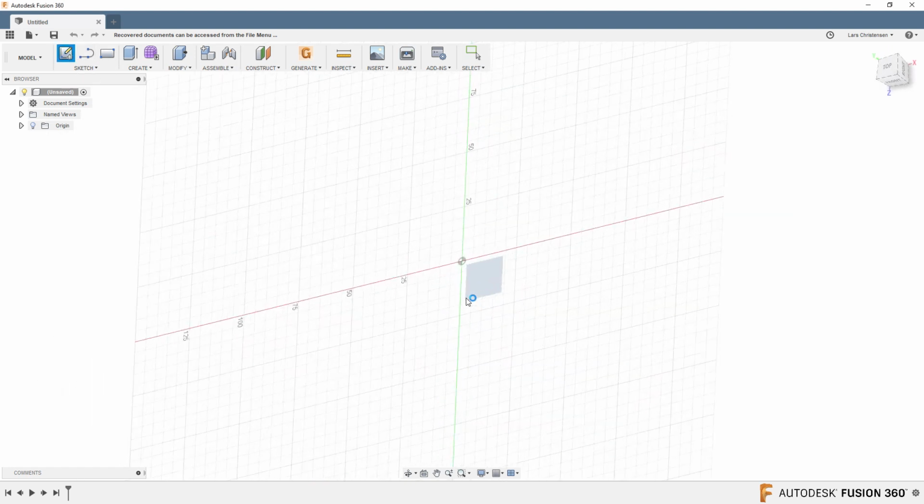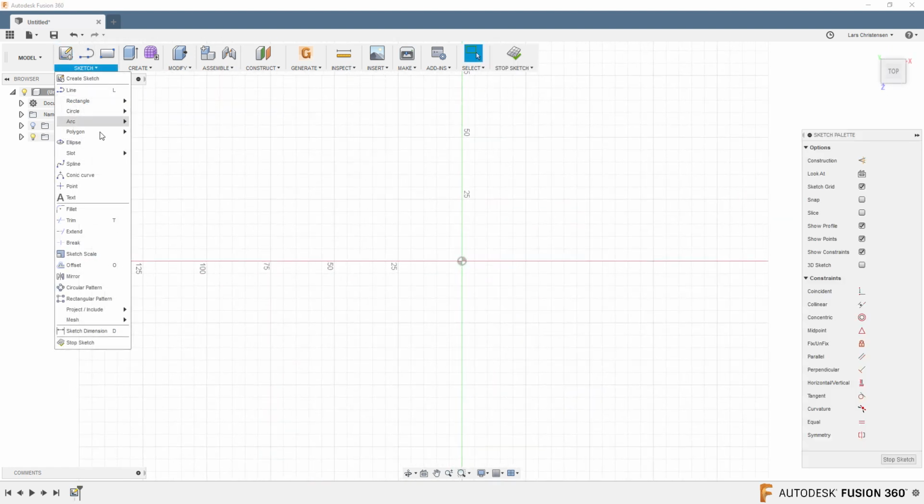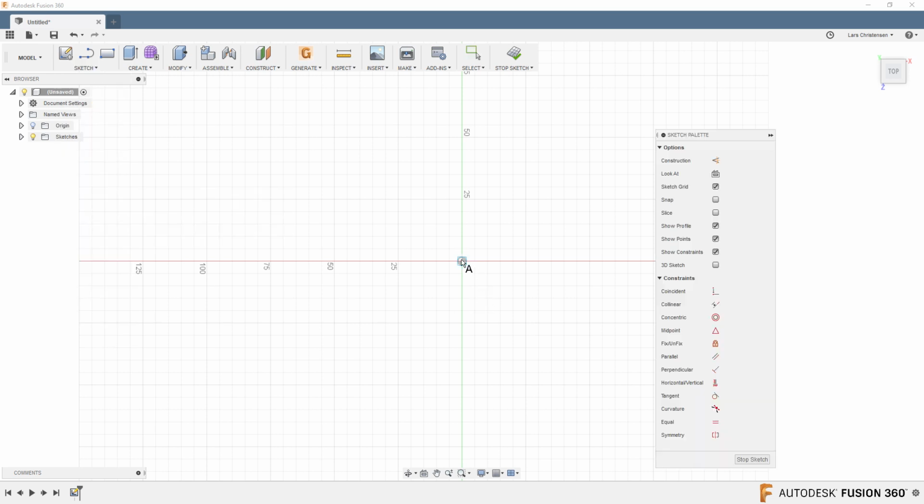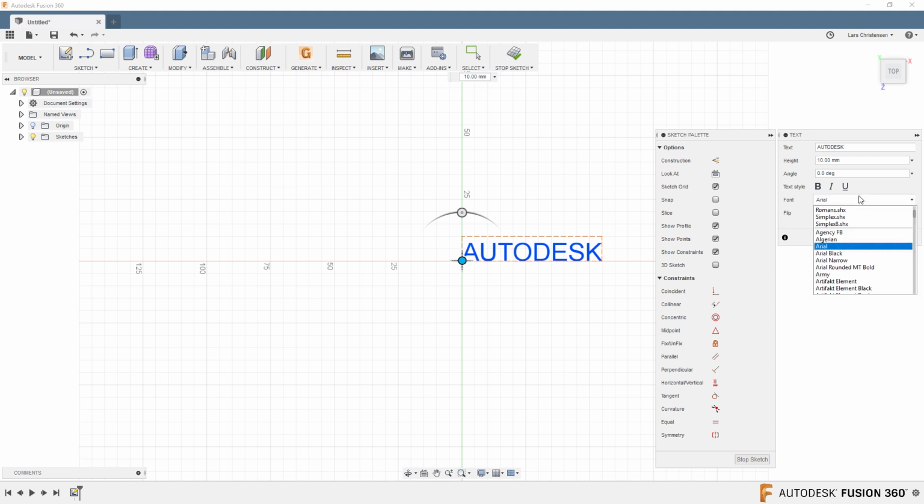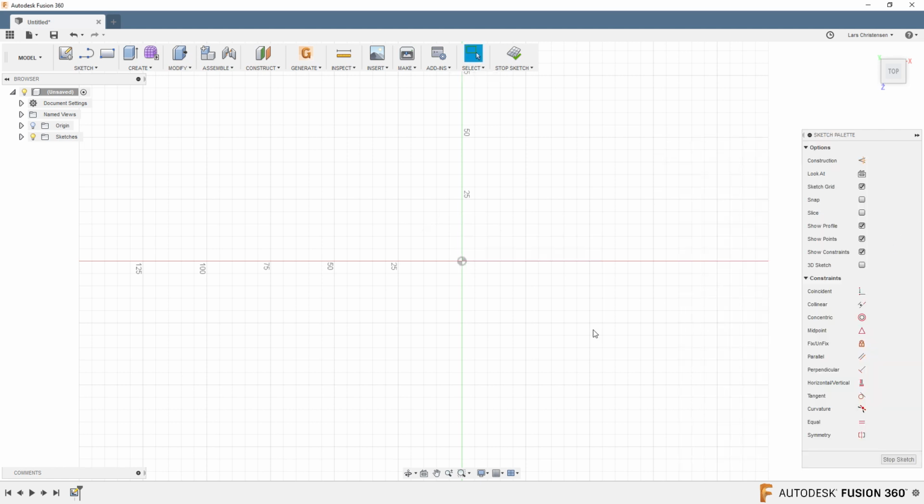Now, if we go and open up a new sketch, go to text, let's type good old Autodesk, and now we get the Army font in the drop down right there. So yeah, okay, and I should have extruded it. But that was what I wanted to show today. Short live stream today, ha ha!